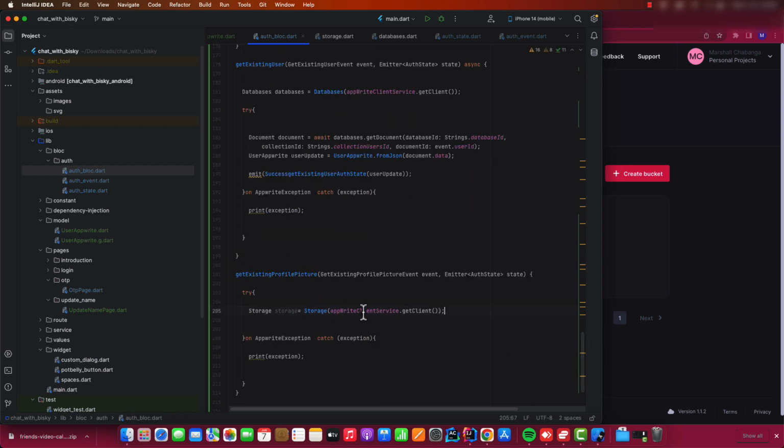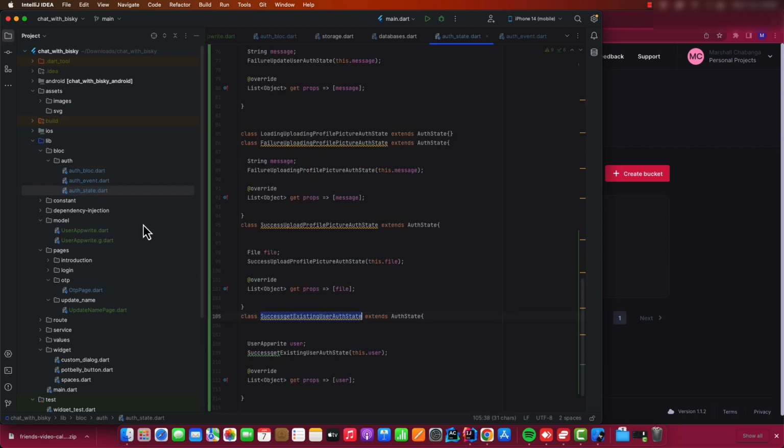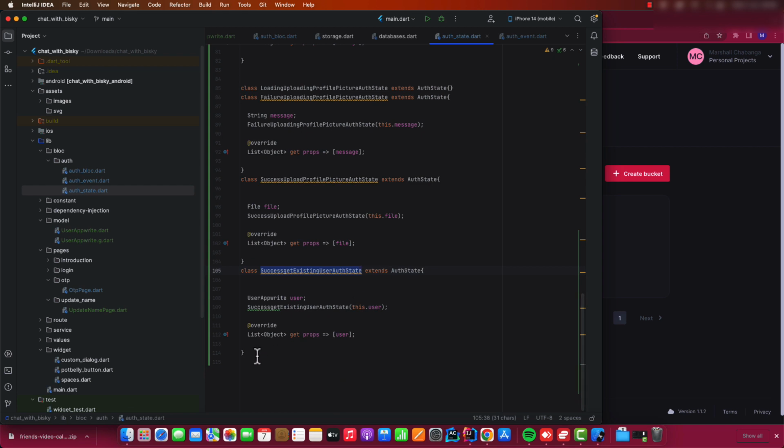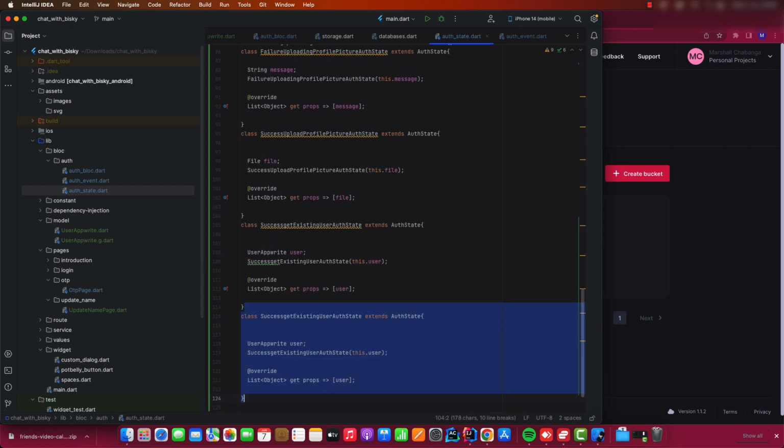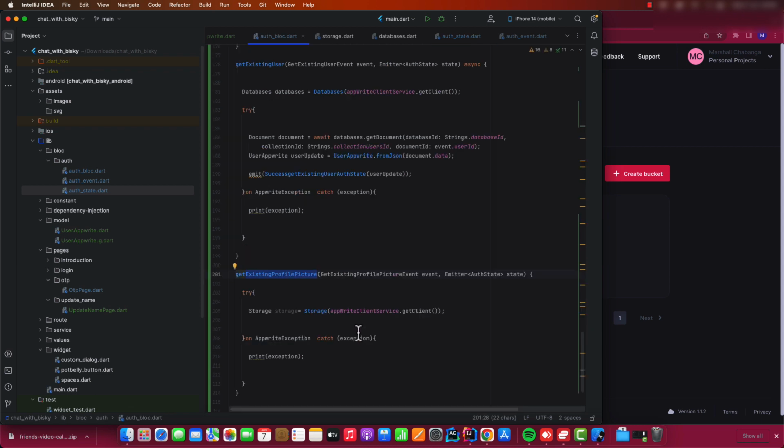For this one, we need an existing profile picture state. Let's create it. And for now, this is not the object that is being returned here. I'll show you the object that is being returned here.